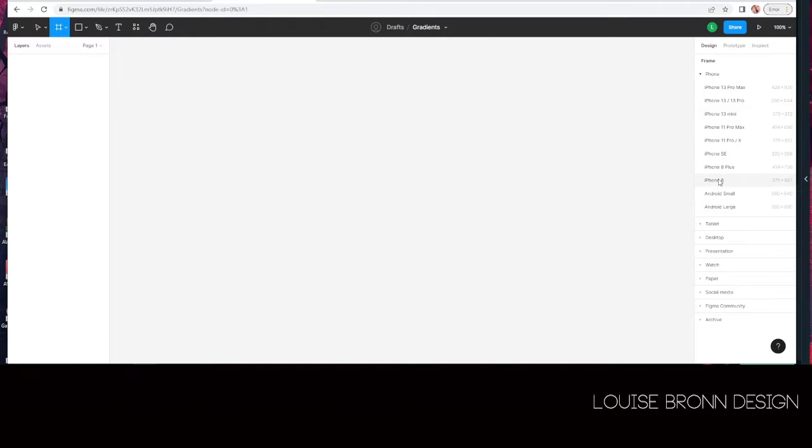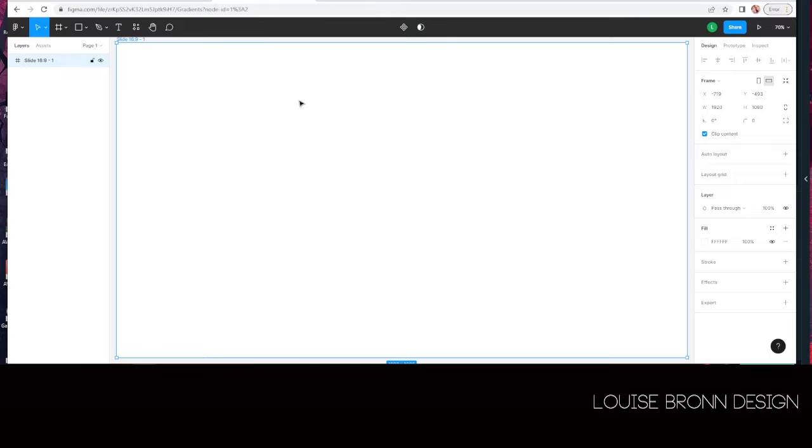On the right you have some presets. I'm just going to use the presentation preset, 16:9 ratio. So first off, everything that you do inside this frame will be put into a group on your left hand side over here.